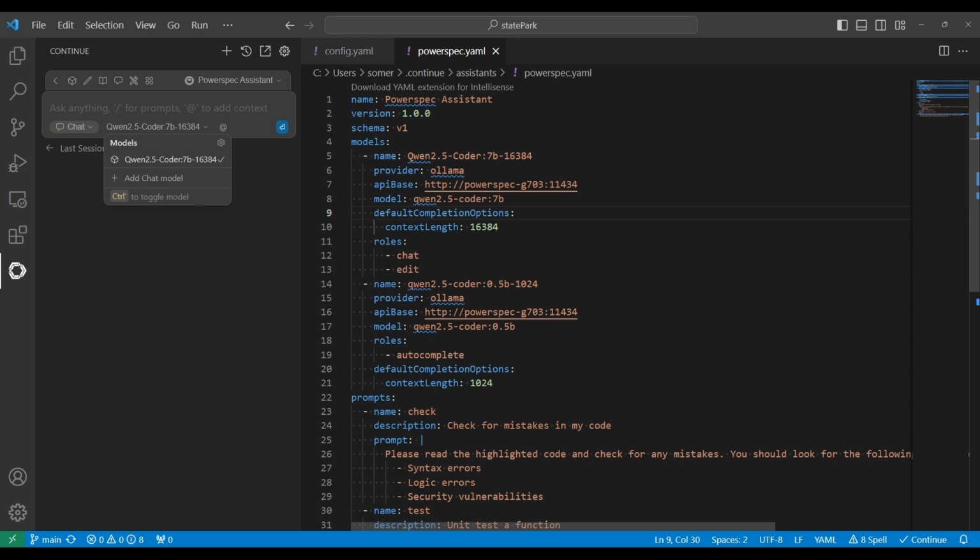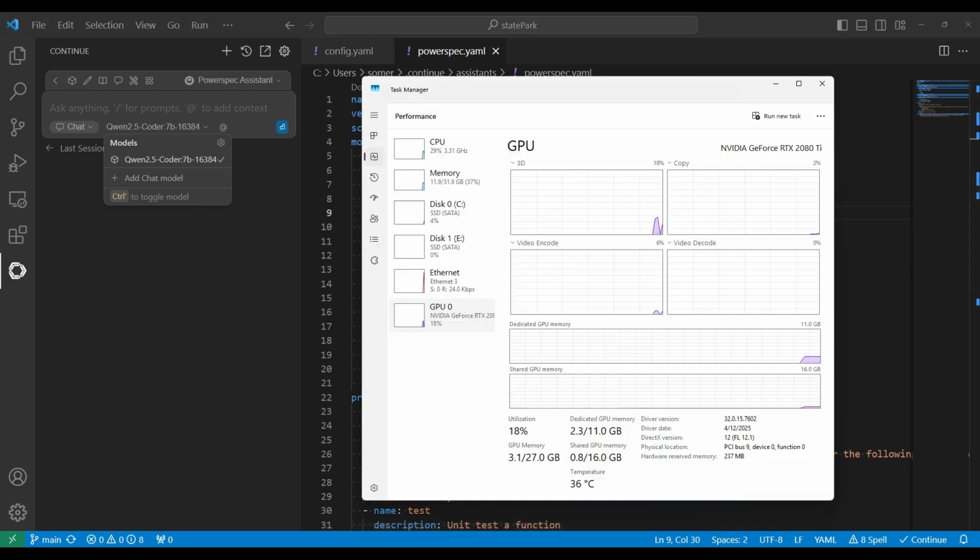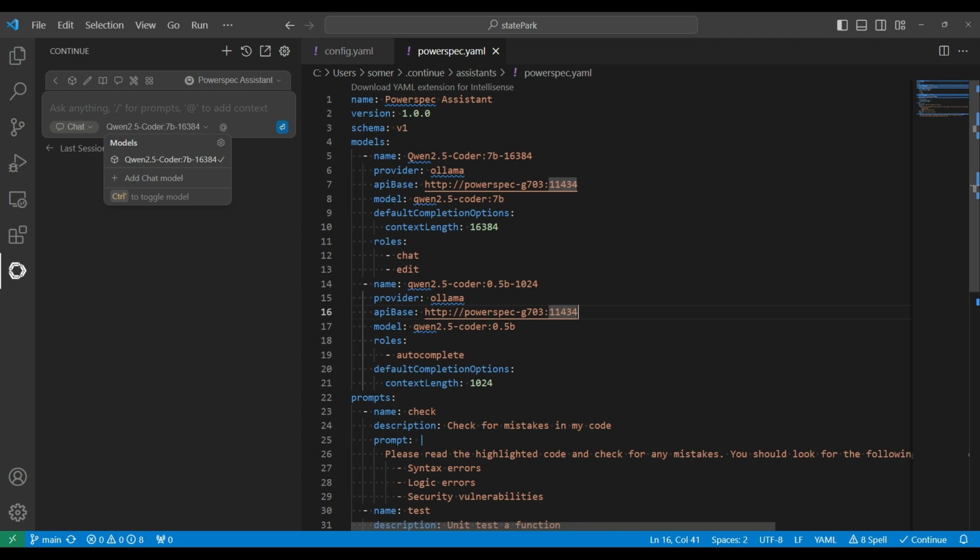So I do things like look at my performance manager, look at the GPU, and see how much memory I'm using when I start up that AI assistant and ask it some questions. So that's a good way to find out whether you're using too much memory or not.